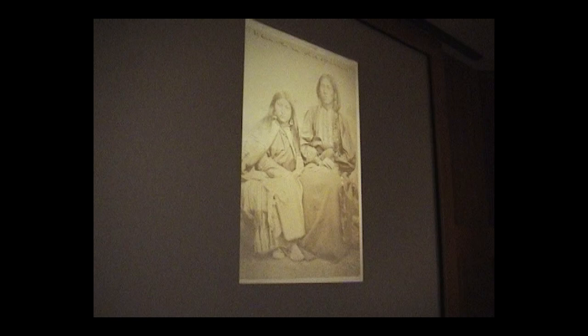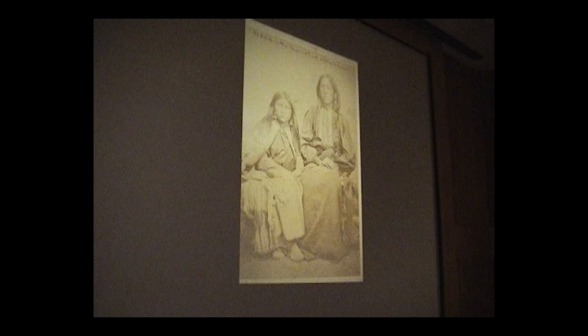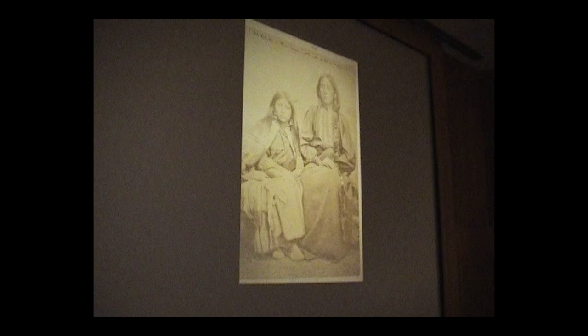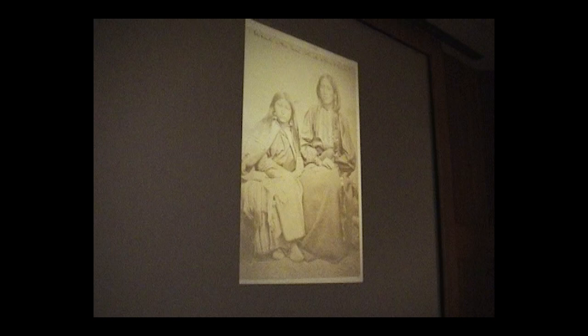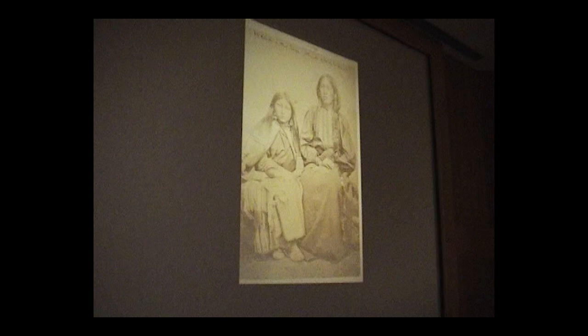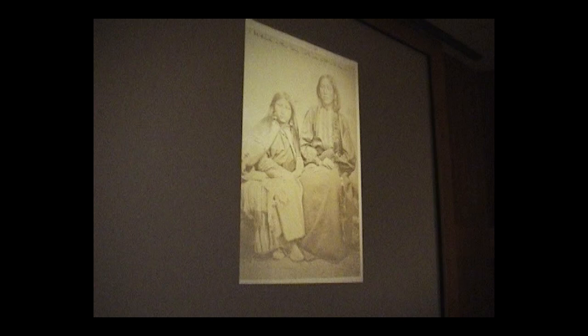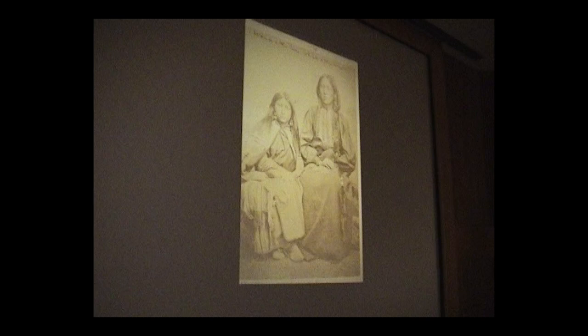Now I'd like to switch gears and talk about stereotypical and racist images and words, and how the Native voice today is influencing descriptions. By providing more accurate information, including identification of individuals and cultural practices, Indians are rewriting descriptions which better reflect their heritage. Historically, descriptions have played a big part in creating stereotypes and negative depictions of Native Americans. Generic captions such as squaw, chief, brave, and maiden contributed to the objectification of Native people and kept their real identities a mystery. For example, the caption for one photograph reads 'Comanche, Buck, and Squaw.' New information revealed that the two were not Comanches — he was an important military leader named Trailing the Enemy, and she was probably the daughter of the prominent chief Satanta.